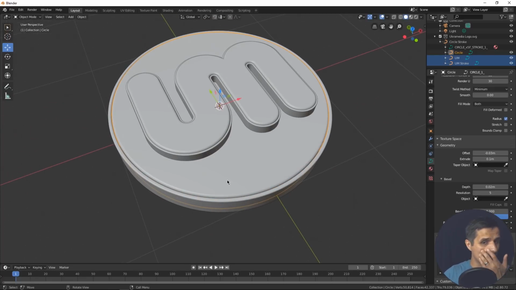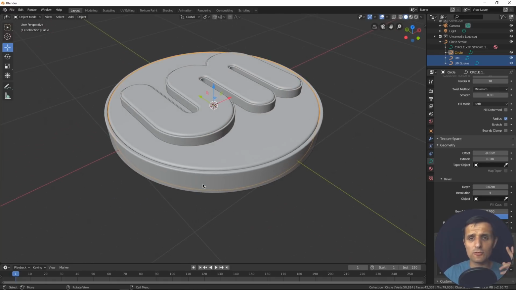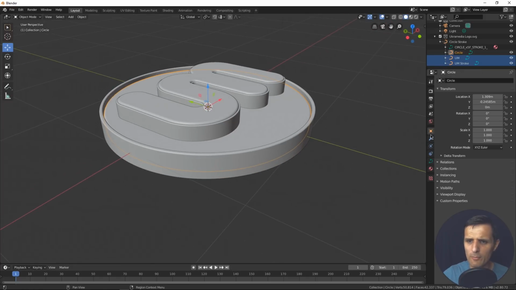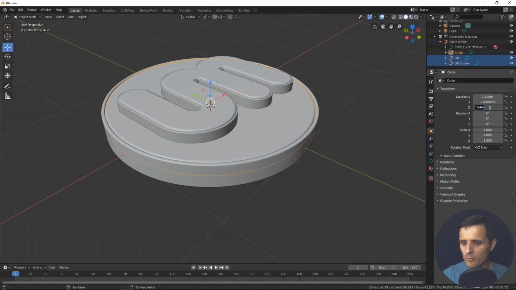So what I'm going to do, I need the back as well. So the back is actually, I need to have 2 shapes because I'm going to use it for a mat. So I'm going to select the circle, the inside of the circle, and I'm going to adjust the extrusion. So let's go over here and take it to just half of it. Instead of 0.1, we're going to do 0.05. Okay, so that's good. And then let's move it up on, what is it, Z-axis, right? So on Z, we're going to move it up. Let's do it to 0.05. All right, so we have it in there.